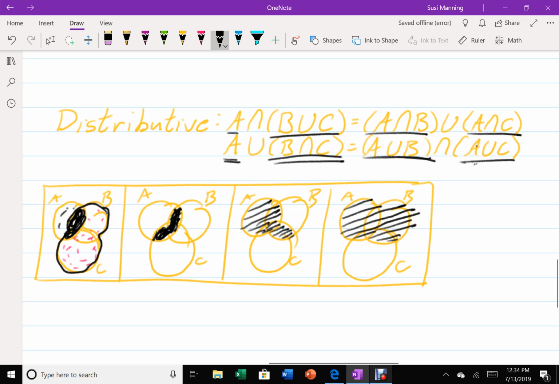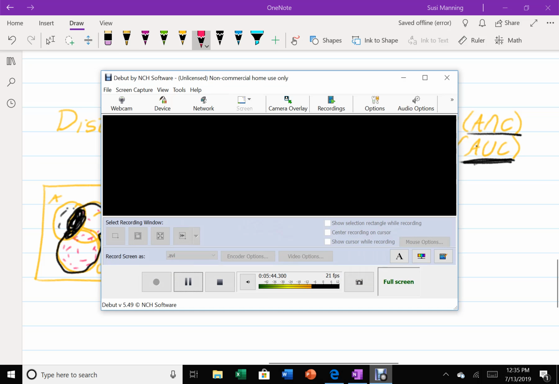And then we care about A union C, which is going to be, I'll do that in blue, everything in A, everything in C. And then we care about the intersection of the blue and the black sets. I'll do this in pink. We get everything here and here, which notice is the same shape as we got in this third block. And those are the basic laws.